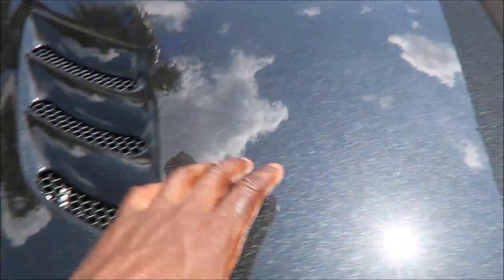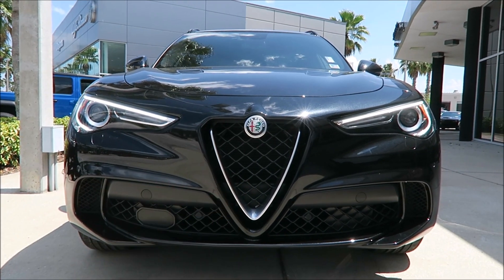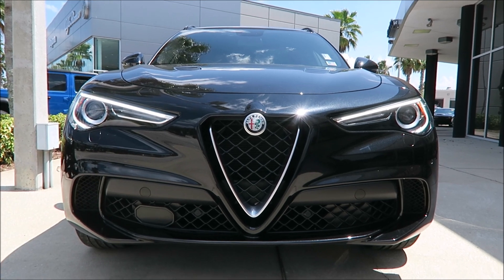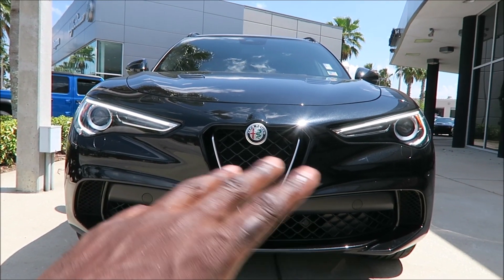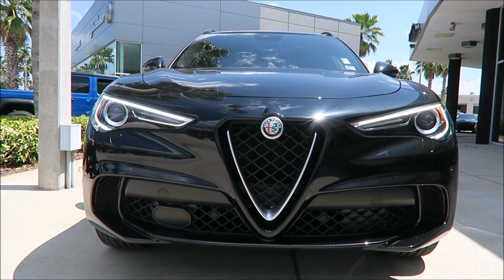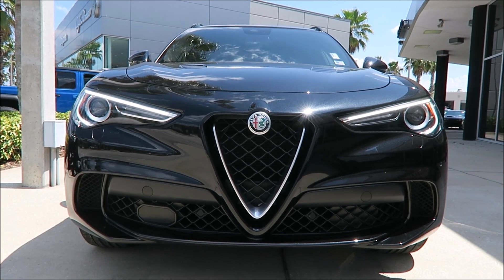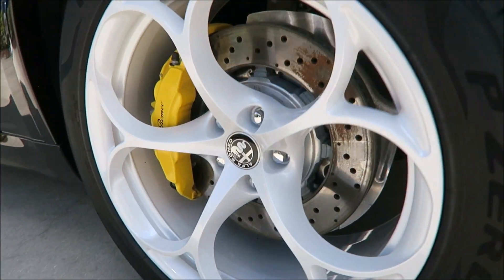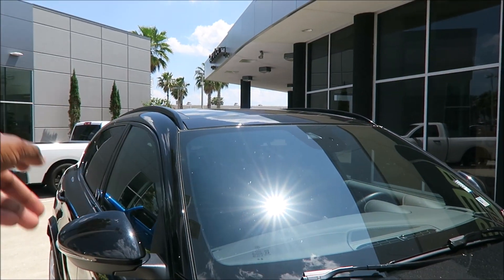You can also see the white wheels, the Quadrifoglio badge — this thing just looks incredible. The hood has functional gills up front on each side, and the aggressive front fascia has intakes on each side. A lot more lines to the body, a lot more raw meanness — it just looks so intimidating and sinister. Xenon headlights with LEDs to wrap around. Nothing has changed from the front compared to 2020, but we haven't gotten the 2020 on the lot yet here in April. With the pandemic going on, factory shutdowns have pushed some of our cars back for delivery a little bit later.